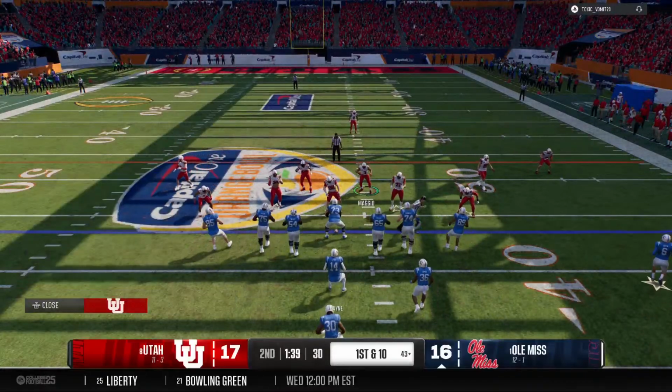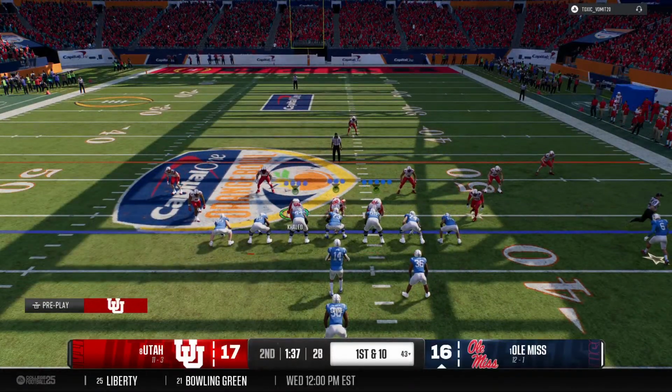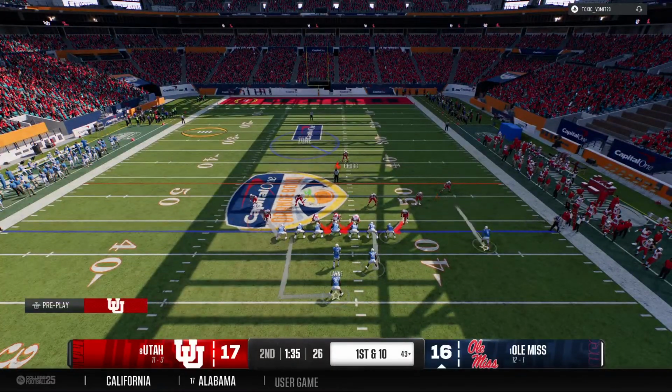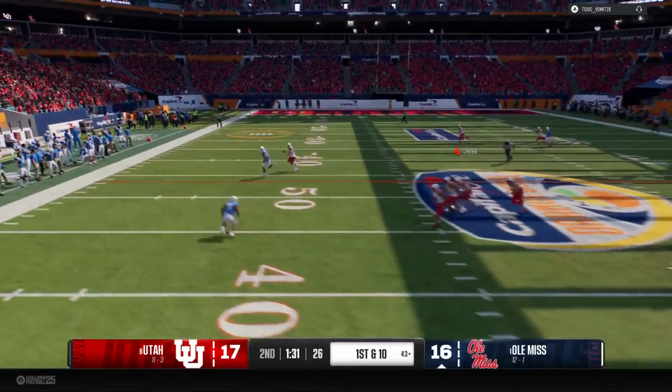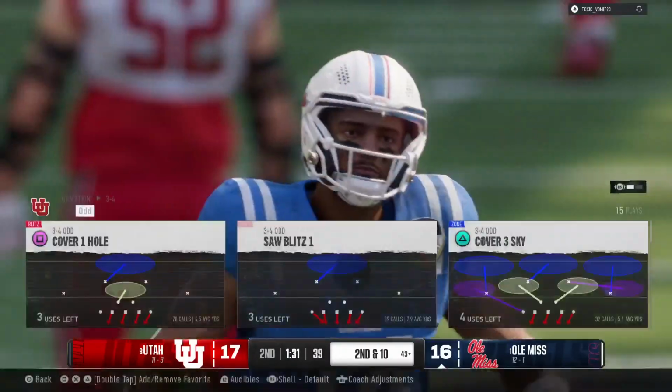And the Rebels with 1st and 10 here. Off the play fake, looking to throw. Off target and incomplete.